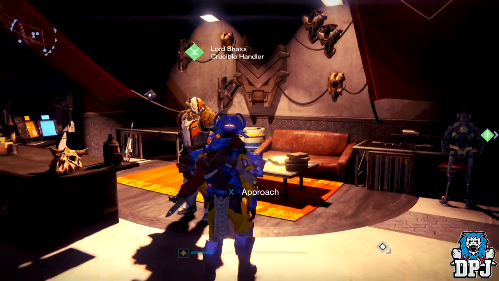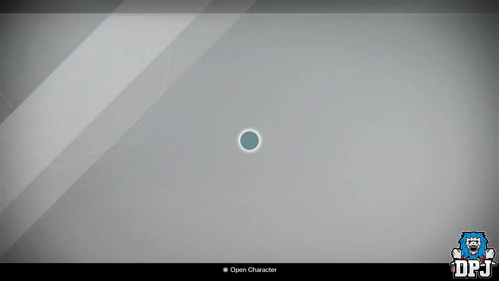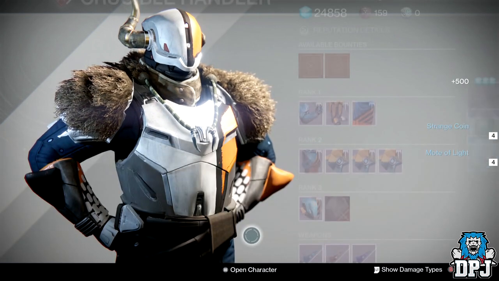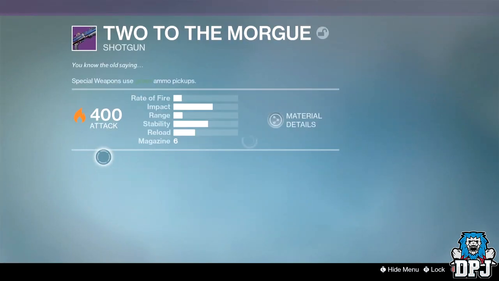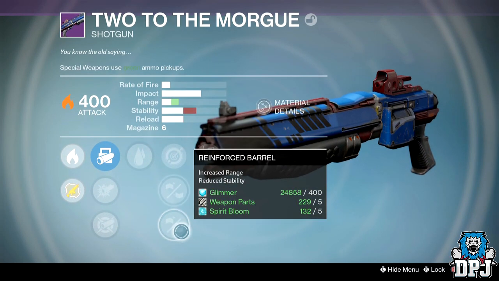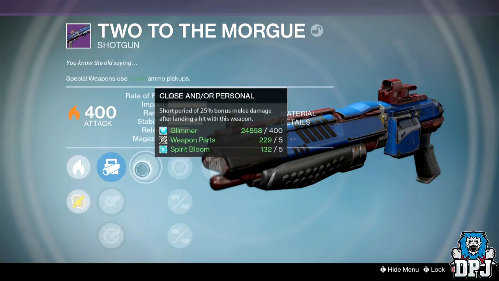Okay, so now we have my Titan's PvP rank 53. And what am I gonna get? Please give me a Lord High Fixer, a palindrome. Not one of them fucking shotguns again. This is all I get is Two to the Morgues. I just can't believe it. I mean, fucking piece of shit.